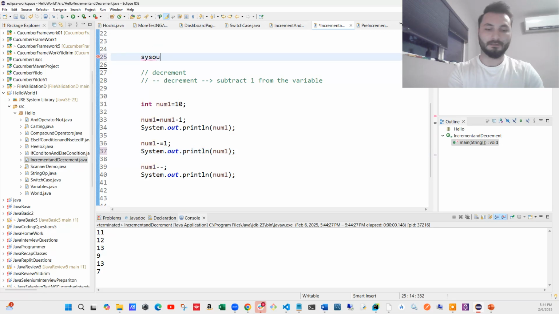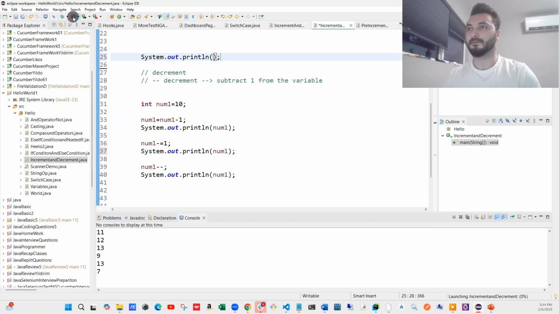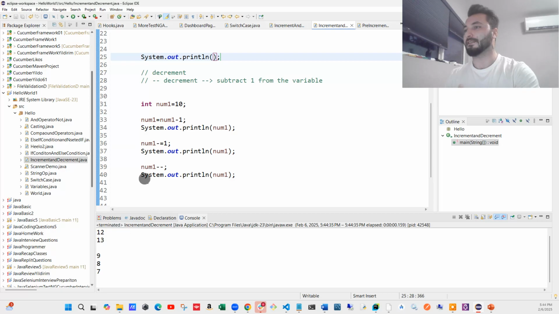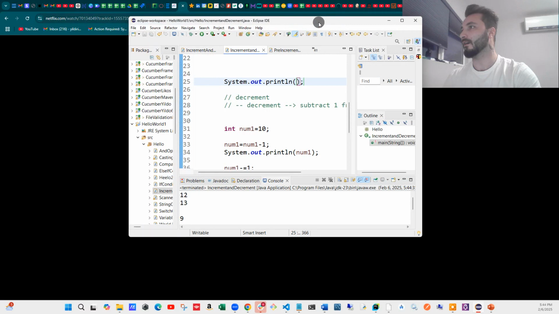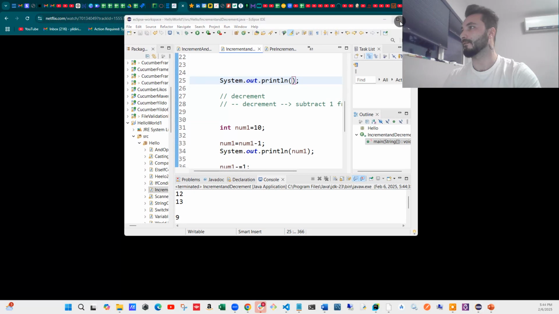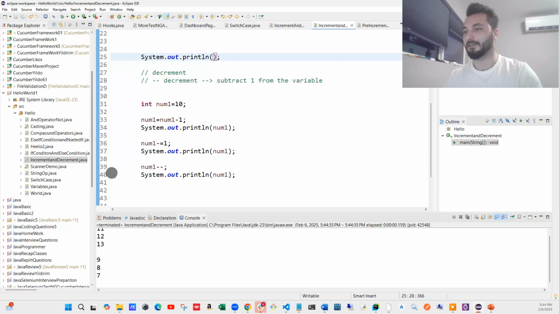And then I'm going to give some space to my logic. Now I see my numbers on the console, 9, 8, and 7.